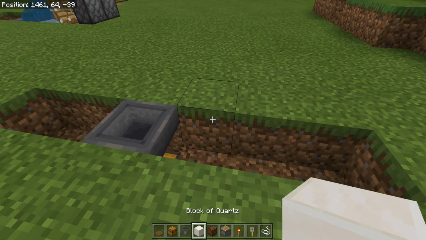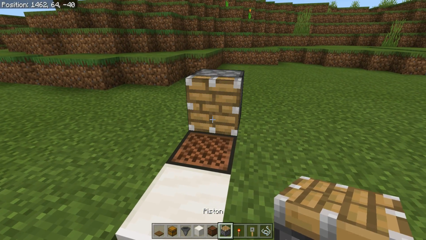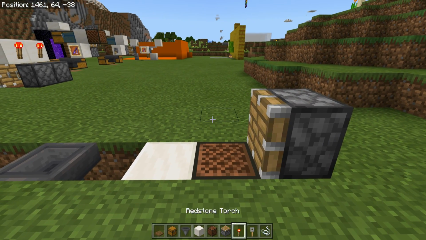And now we want to go back by a couple blocks, place down a solid block, a note block, and a normal piston facing forward right above that, so it actually blocks your access to the note block so you can cast your fishing rod.